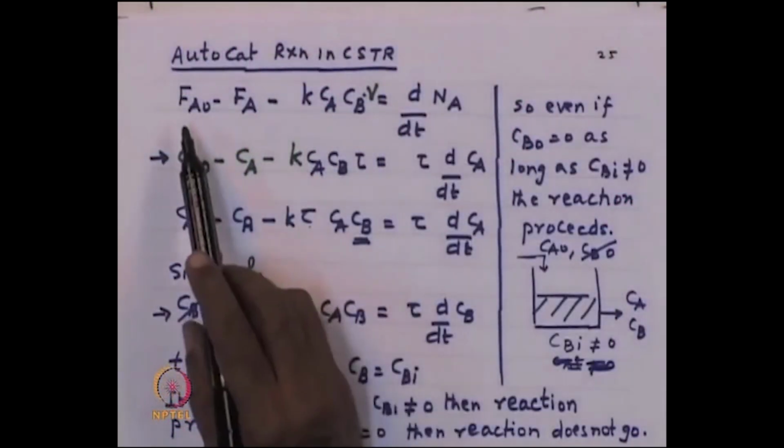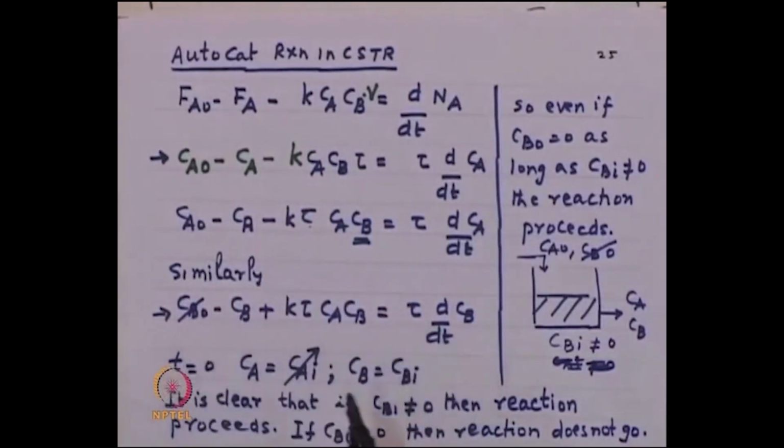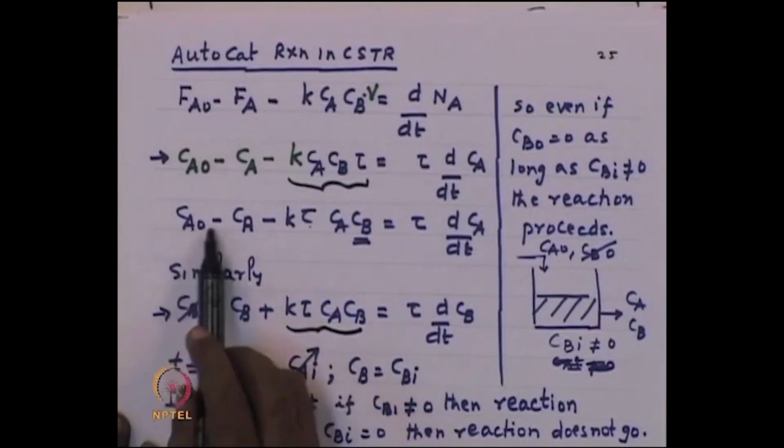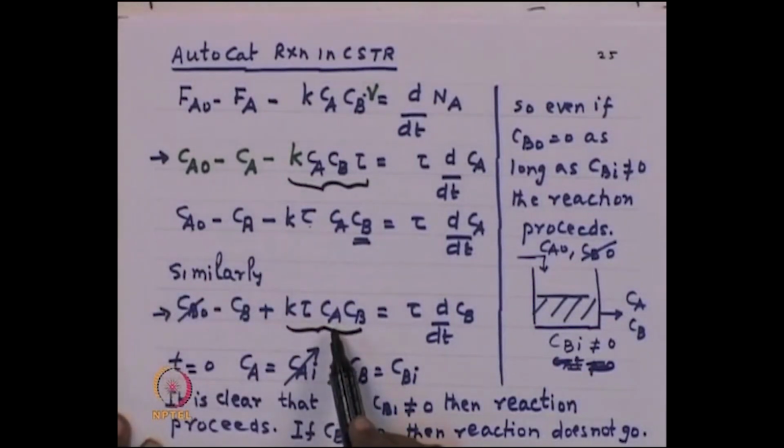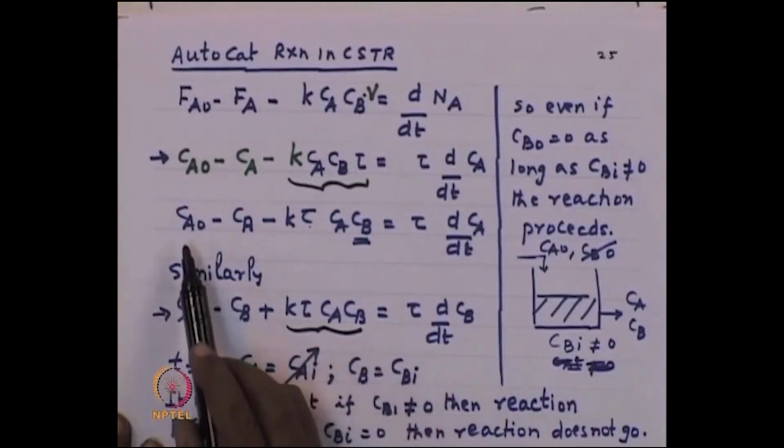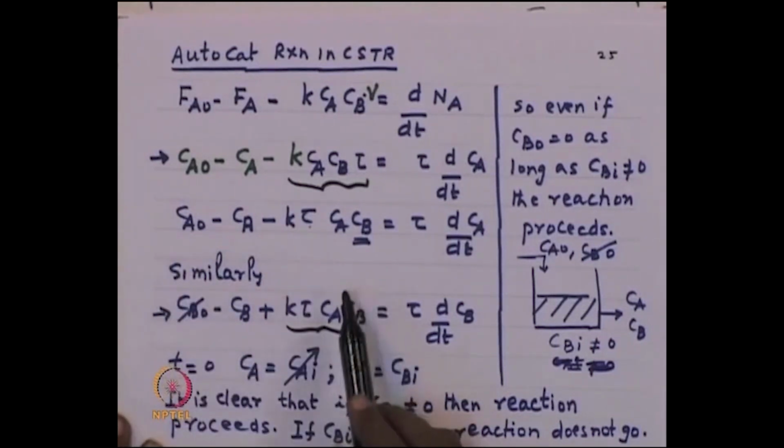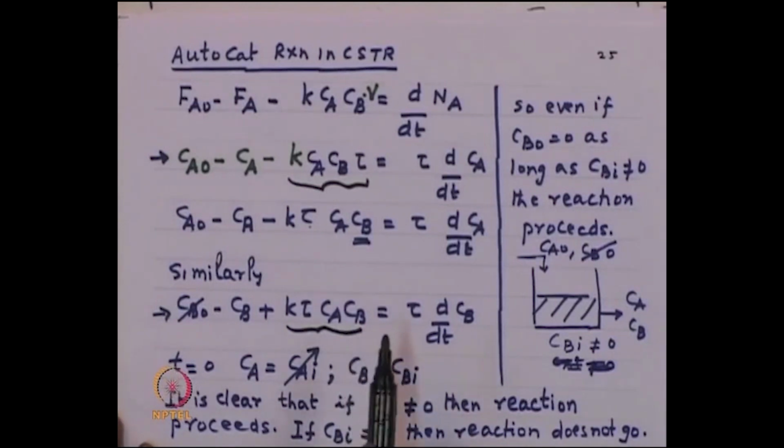To understand this, what we said is that let us look at the unsteady state. When you look at the unsteady state, you have the material balance for A, the material balance for B, and this term which represents the reaction rate function. When you put CAI as 0 and CBI as finite, as long as CA is coming in, the reaction rate is 0 at 0 time, but as time proceeds, since CA is coming in, this function becomes finite. As a result, at steady state, there is the effect of CB which was there when you started up the equipment.